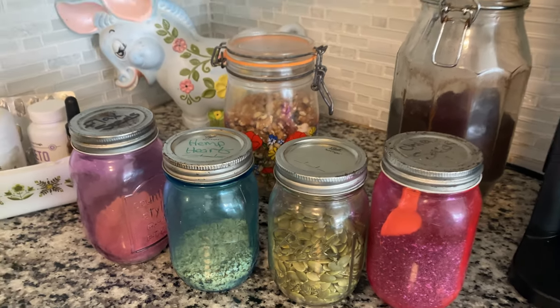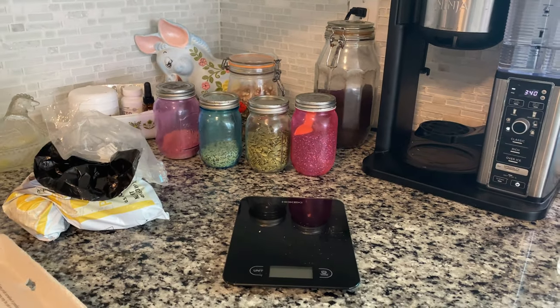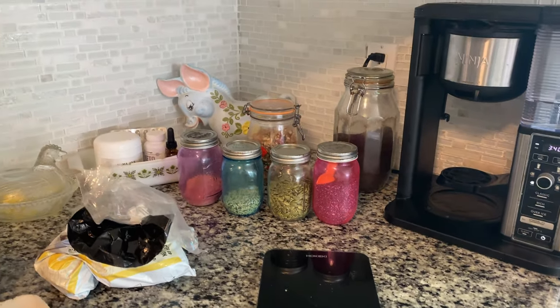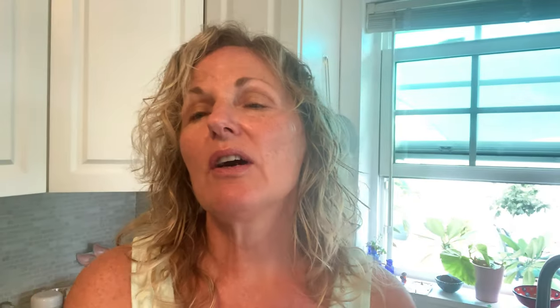I keep them on the counter so it's something that I always see. Now, it's hard for me to get those items in, even on the counter. I did an episode — I'll put the link up here for you — on what I do with flax. I make a delicious cracker.